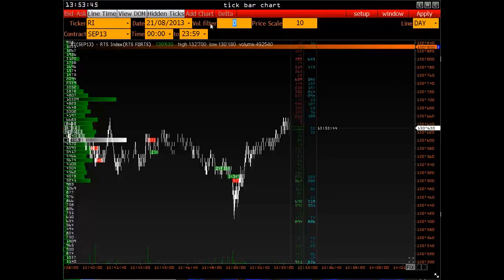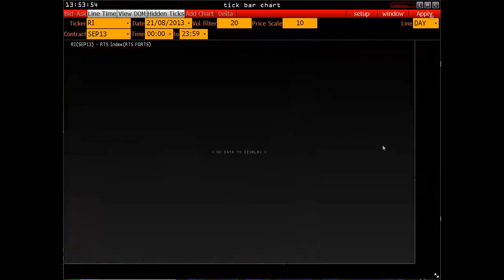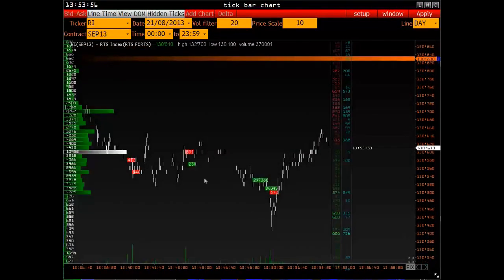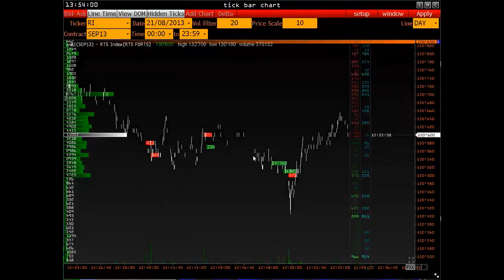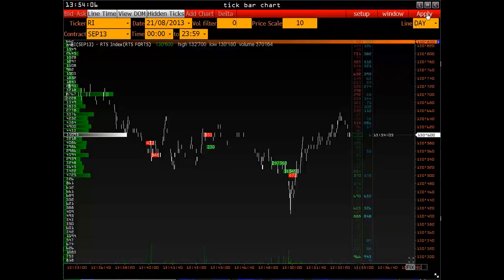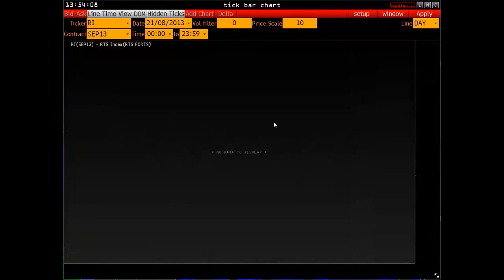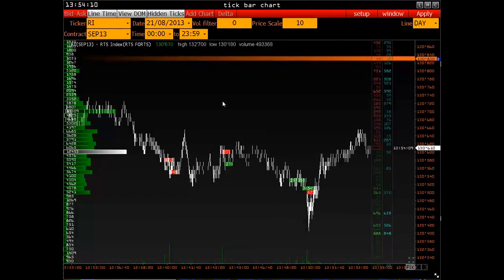There's a unique function for a given window, the volume filter, in relation to text. Say, we don't want to see text with a volume less than 20 lots. Click Apply. As you can see, there is a filtration. The majority of text disappeared. If we put 0 in the given line, then we'll see all the text without exception.